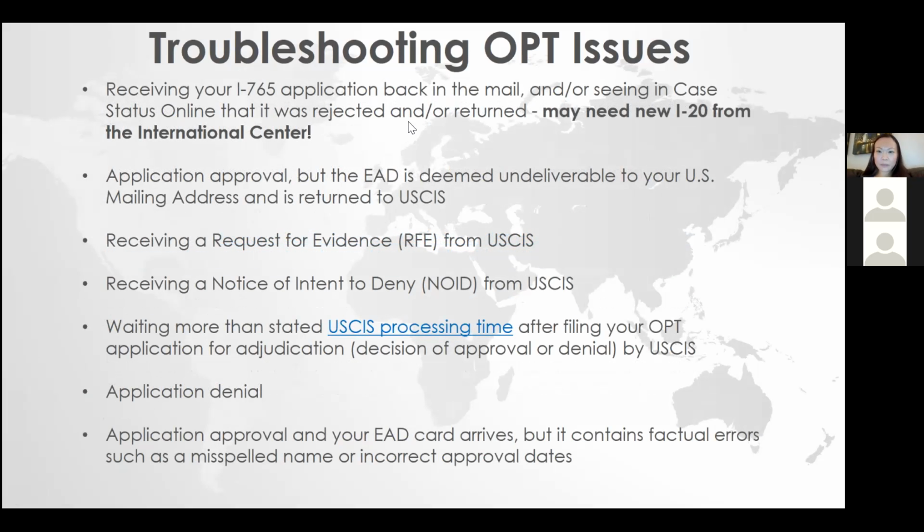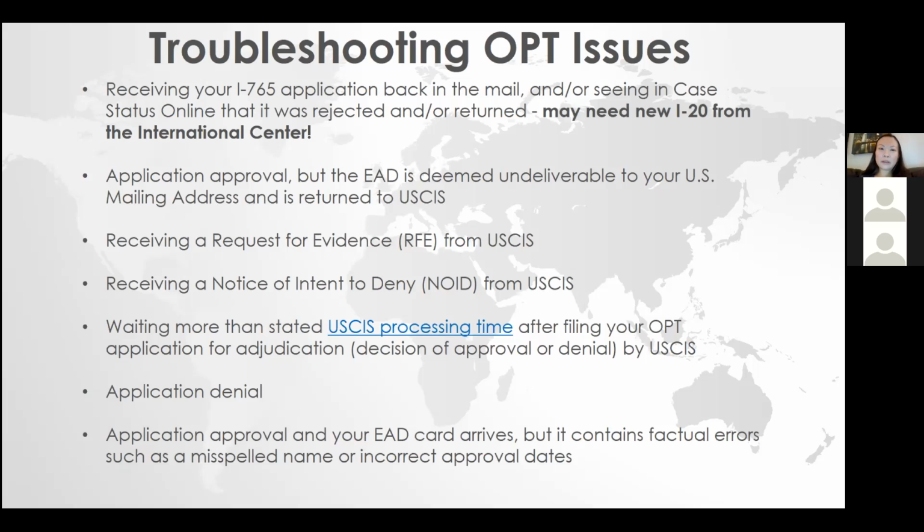And if your application is rejected, I would say a common error we see is that the student right away returns their application back to USCIS with the requested documentation, but they forget that the OPT I-20 still has to be dated within 30 days. So by the time you refile, your I-20 may be expired. So if you do get a rejection, just double check the date your OPT I-20 was issued. If it is beyond or approaching those 30 days, just email our office. We can easily issue an updated OPT I-20 for you.